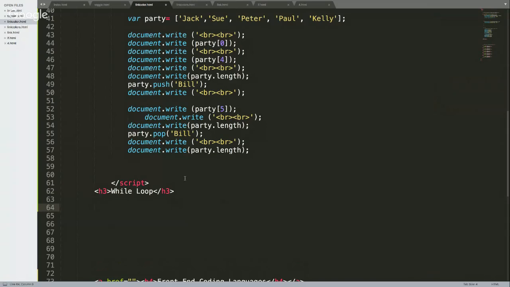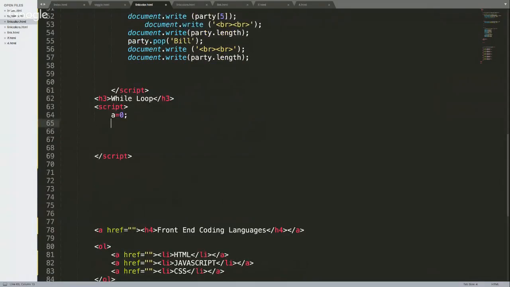Otherwise, the loop will go forever when it's true. So usually, let's say counter A equals 0. The counter will start from 0. All right, I gotta do it within the script tag, otherwise JavaScript is dead within HTML. So A equals 0.